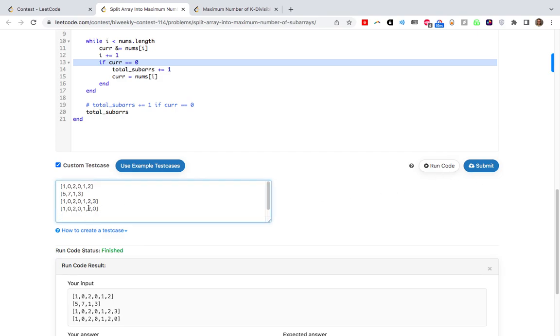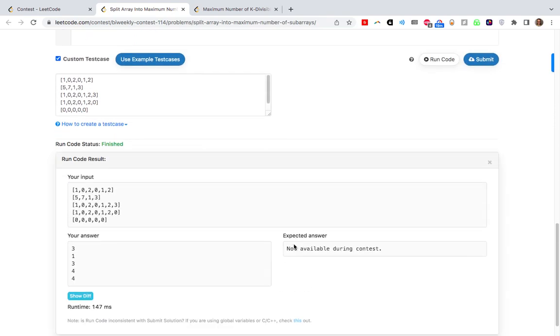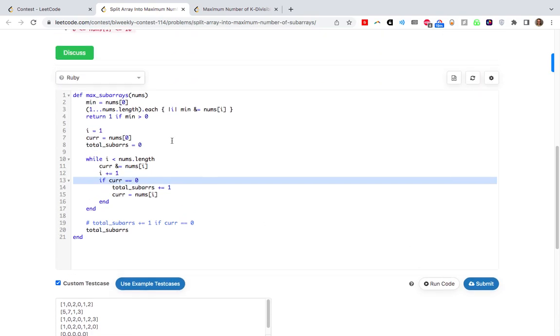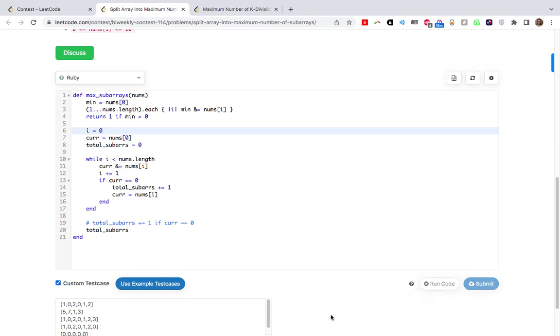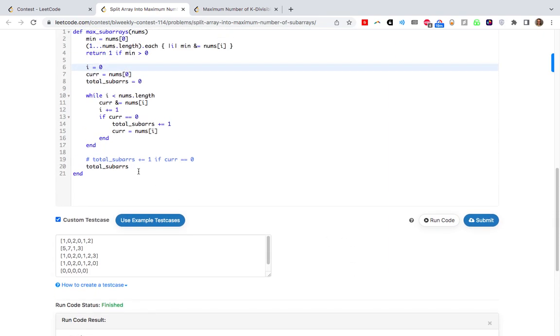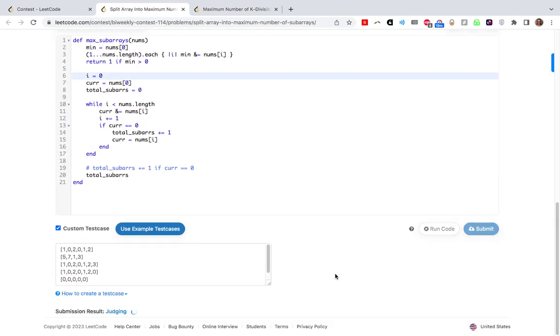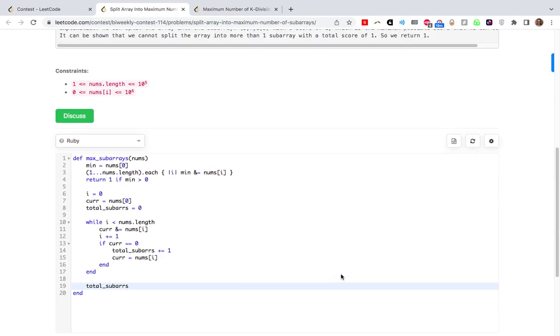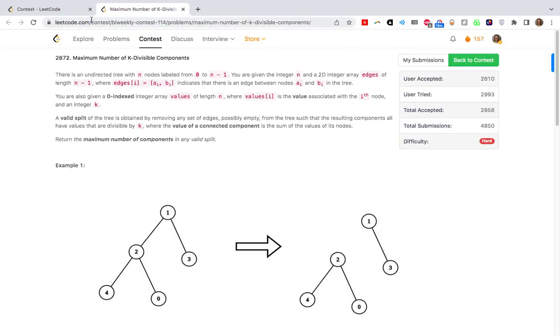And just to test this out with one more, so I do 0, 0, 0, 0, 0. This should be 5. Oh boy. That's no good. Right. Okay. Glad I thought of that. Let's see if this works. Okay, I'm gonna clean that up. I don't like that. Okay. Submitted. Great. So far, so good.